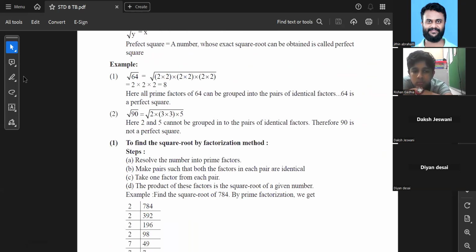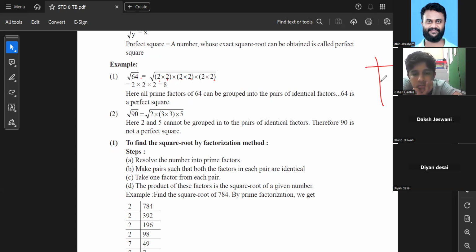Let us try out a few examples. First of all, the square root of 64. How do we find the square root of 64? If you directly remember, I'm sure you directly know it. If by chance you don't know the square root of any particular number, you're supposed to break these numbers into the smallest prime numbers available, like 2, 3, 5. Like 64 can be broken into 2 multiplied by 2 multiplied by 2 multiplied by 2 multiplied by 2 multiplied by 2. How did we do that?